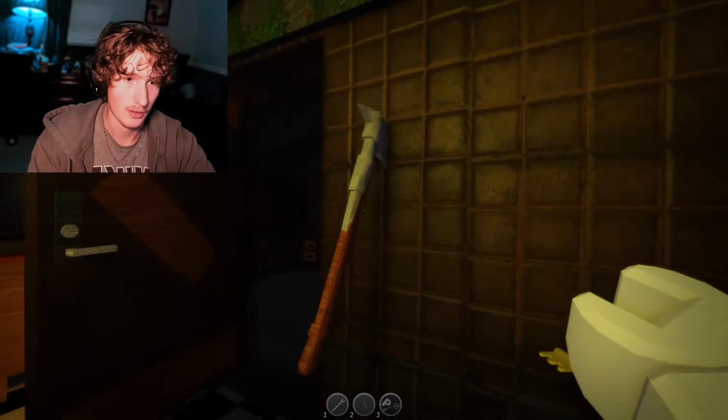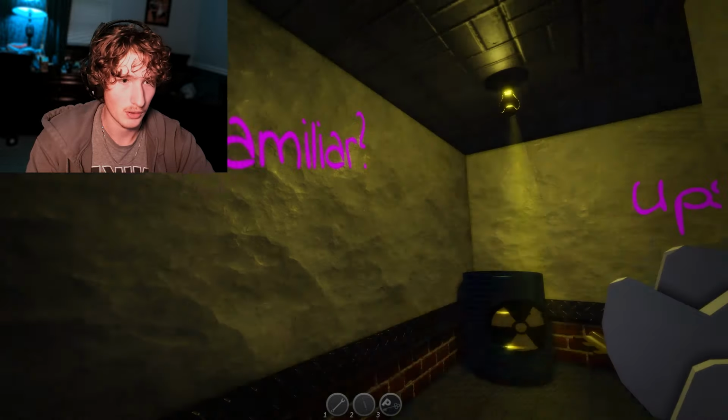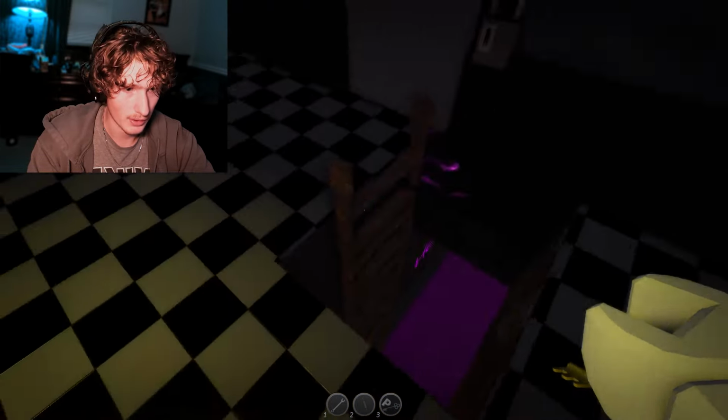There's an axe right here. Why can't I grab this axe? That'd be very useful. Feel familiar? Walter? Is that you, Walter? Oh, there's something down here.